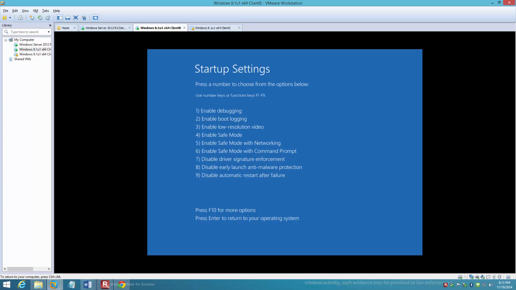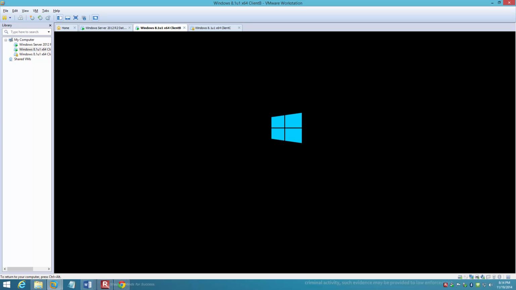So in the startup setting options, Windows shows the startup settings. Press 4 on the keyboard, which is enable safe mode. After client B boots, log in as ADATUM administrator again.